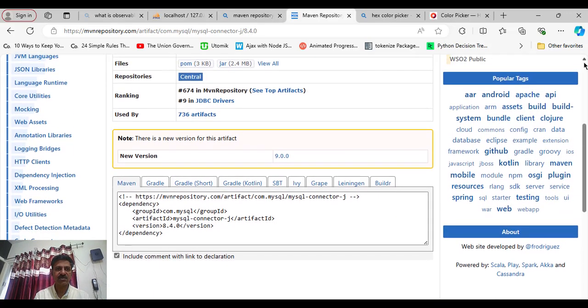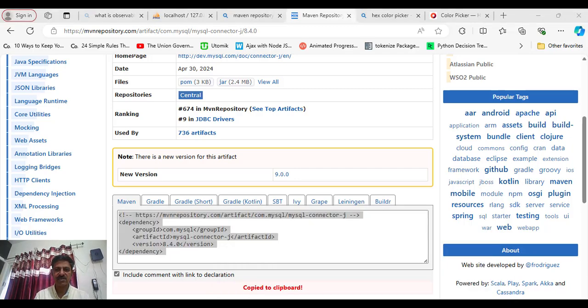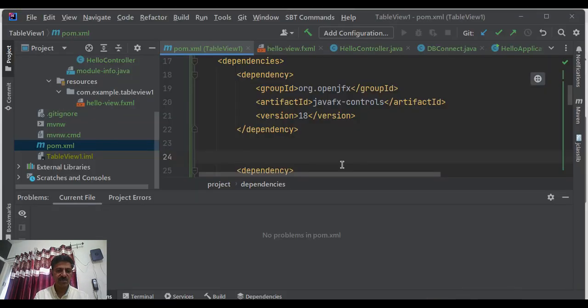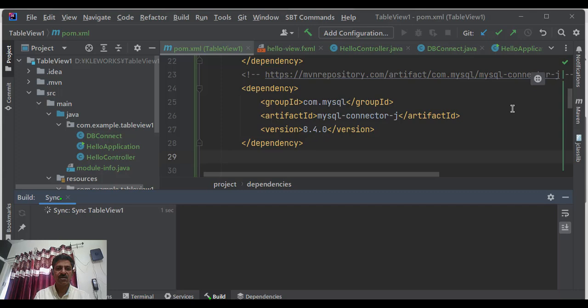If you locate this driver, you will have the dependency which you copy and paste here. This is a routine thing which we'll be doing in any project which wants to connect to a database. And the next thing is update your driver list, so the driver becomes part of your project. So we are done with all the necessary things.